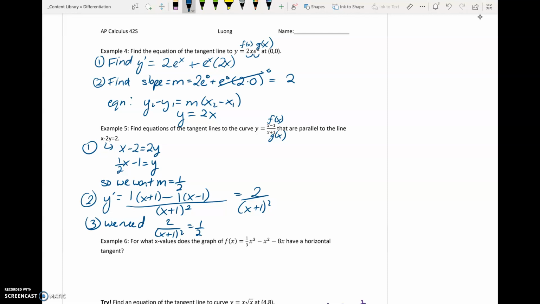And now we need to solve for those x values that would give us that. So I'm going to cross multiply and divide here to solve for our x. Then I'm going to expand. That one side, that's x plus 1 times x plus 1. And then I'm going to move this 4 to the other side and then have that our right hand side 0.